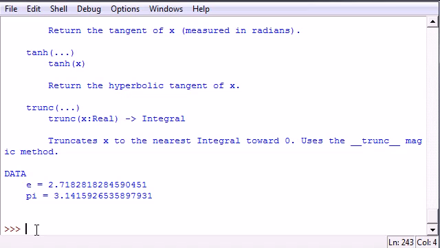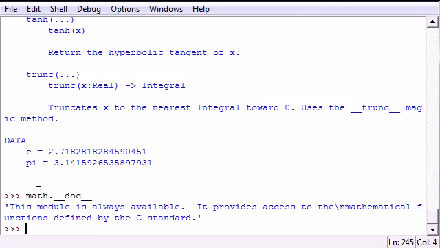And the last thing I want to tell you guys about is, if you want to just look at a module real easy and see what it does before you get to using it, there's something called __doc__, which stands for documentation. And how you use this is you put the name of the module, such as math.__doc__, and this is going to give you a quick documentation of the module.